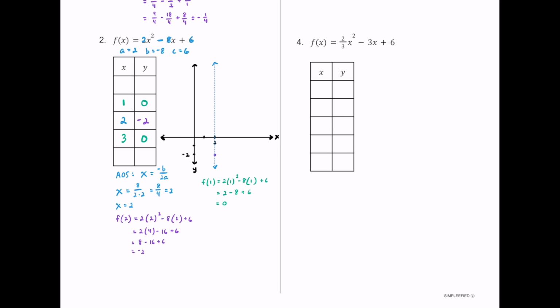So plotting (1, 0), that's going to be located right here. It's actually one of the x-intercepts. And then for plotting (3, 0), let's put one more line over here for where 3 would be. I'm not going to write the number just because it's going to get a little messy. So here's where (3, 0) would be located.